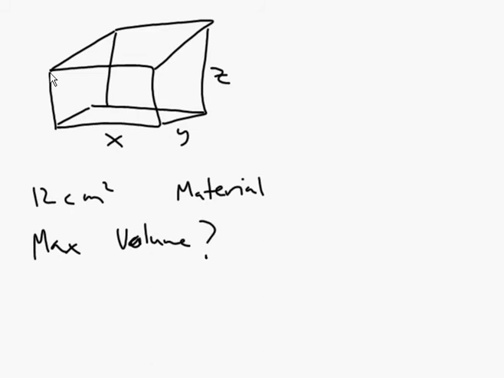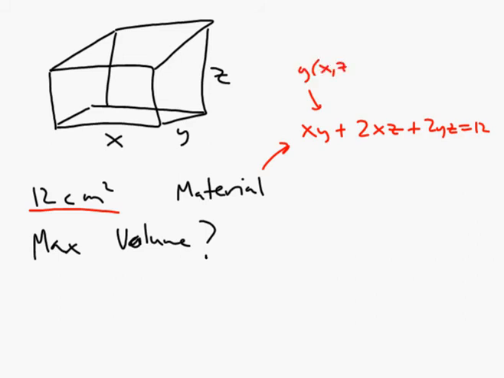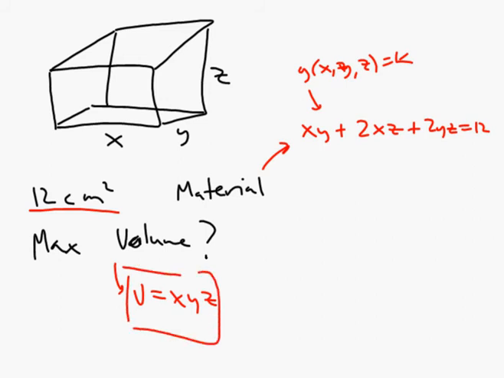That's what we're asking. And if you think about it, this screams like Lagrange multiplier. You're optimizing one volume or one quantity with respect to some restriction. We have a restricted amount of material. So we can write an equation for this. This is just area, surface area. We can say that the area of the bottom plus the area of the front and back, which would be 2xz, plus the area of the 2 sides, which would be 2yz, is equal to 12. And this is sort of like our g function, or g of x, y, z is equal to k. Or in our case, k is 12. And we want to maximize volume. Volume equals x times y times z. So we want to maximize this function subject to that constraint.